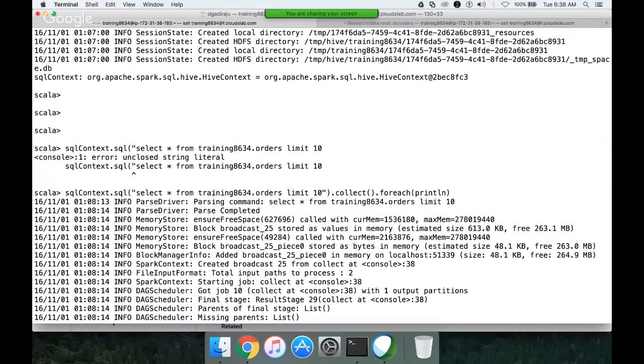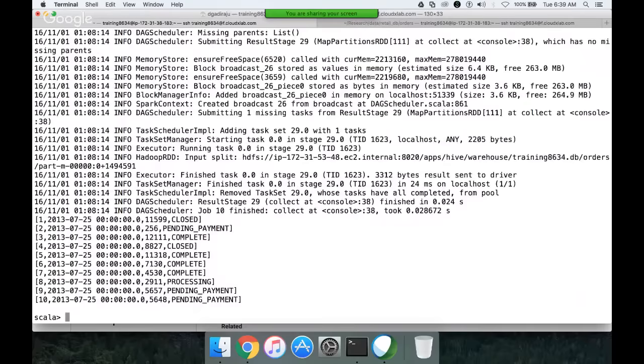And even if you have the table with the exact same name, as SQL context is now pointing to Hive context, it will go to the Hive metastore and it will try to fetch the tables. It will not try to access the local tables, which are created using registerTempTable as part of the earlier steps.